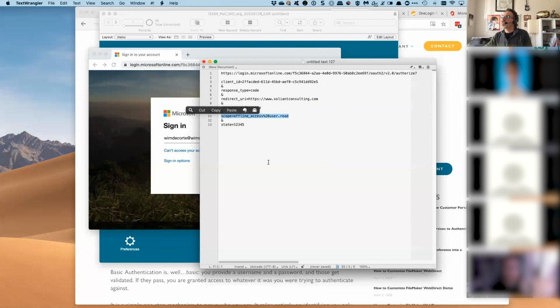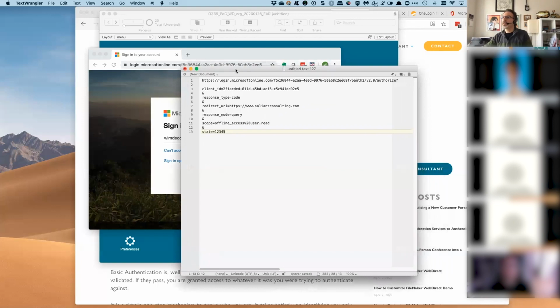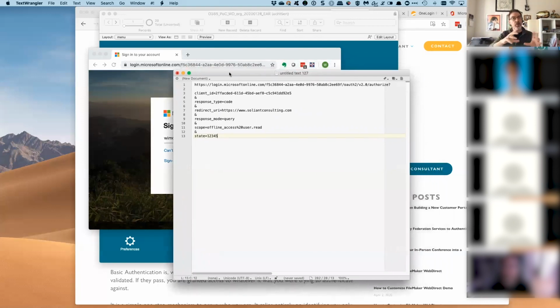This particular piece here is something that I added so that the browser that sits underneath the web viewer will remember my login state for a fairly long time, so that I can cut down on the number of re-authentications that the user would have to do. Right, so that's the URL that we construct in the web viewer.